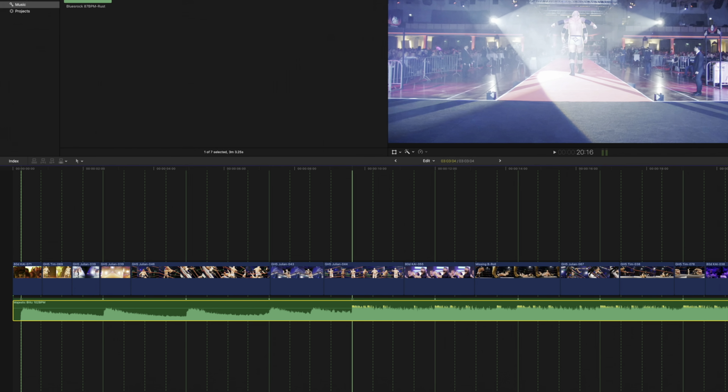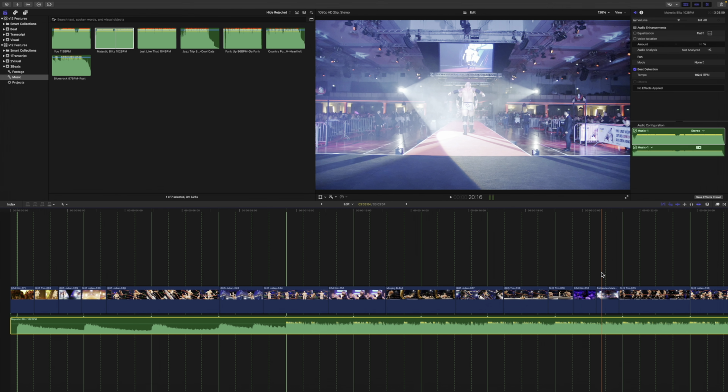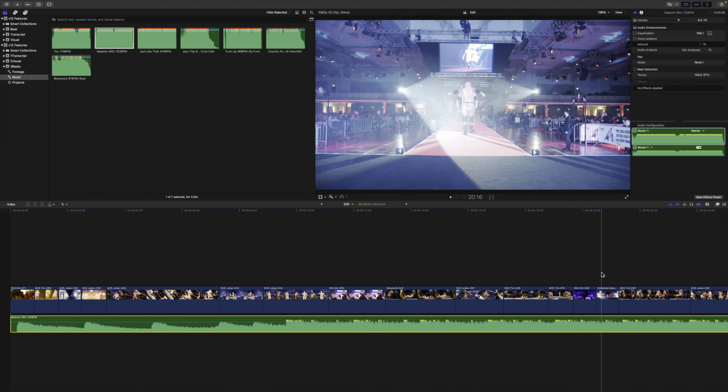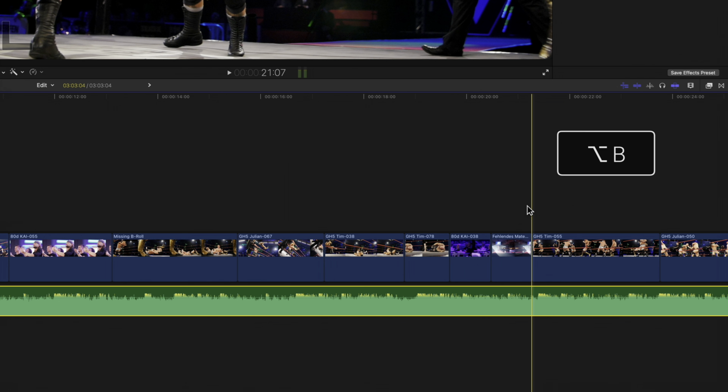There are 2 ways to turn the beat detection grid on and off. You can disable it on a per-clip basis by selecting a clip and pressing Option B again. With that, the grid is disabled for this one clip. And if this was the last clip in the project using beat detection, the toggle button disappears as well, which I think is yet another great way of keeping the interface uncluttered.